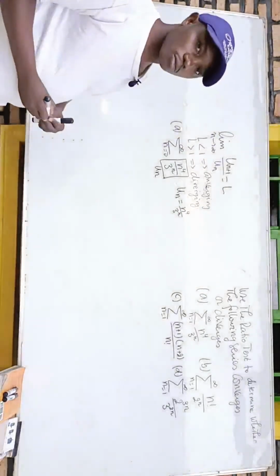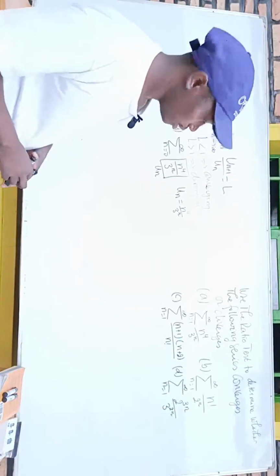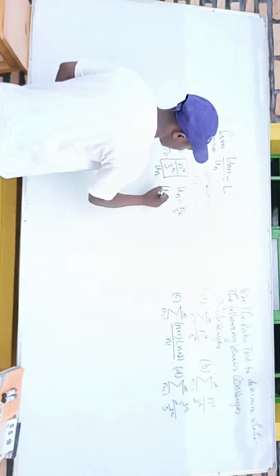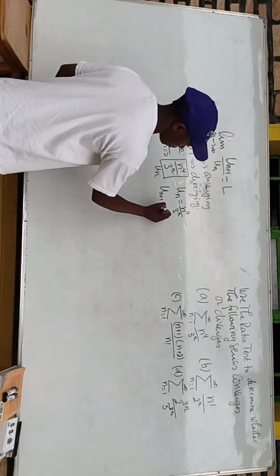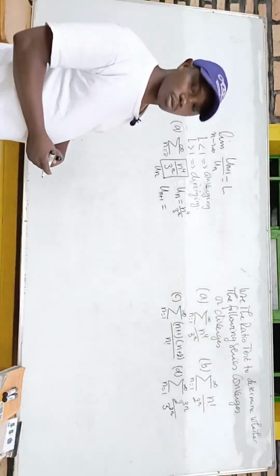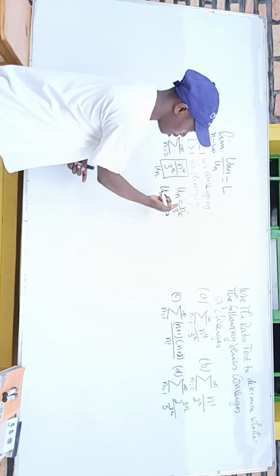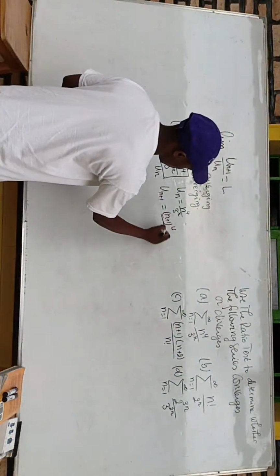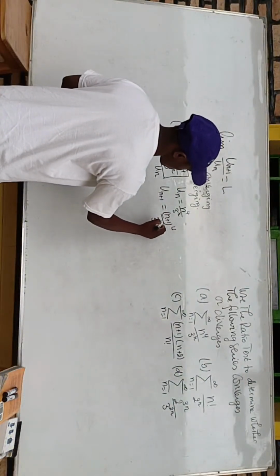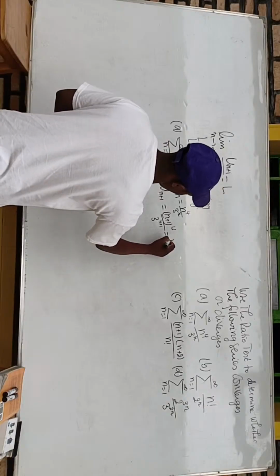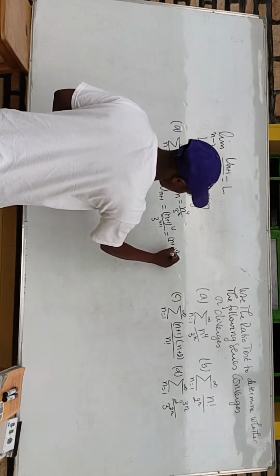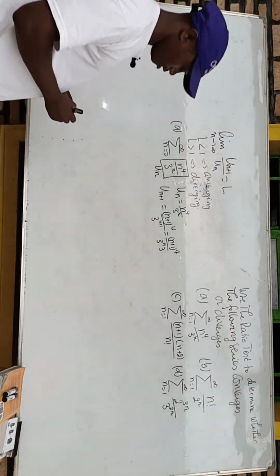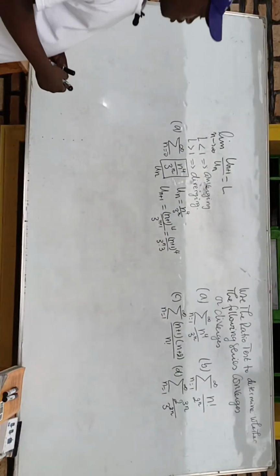What we need to do is to find the next term to u_n. Here, the next term is u_(n+1). This will be got by replacing n by n plus 1. Here is (n plus 1) to the power 4 over 3 to the power of n plus 1. This is equal to (n plus 1) to the power of 4 over 3 to the power n times 3. Here is u_(n+1).